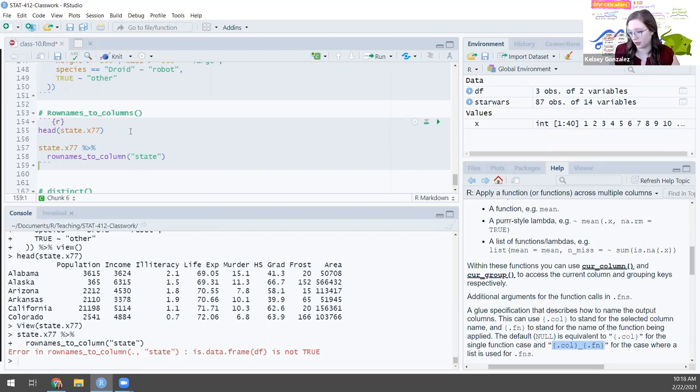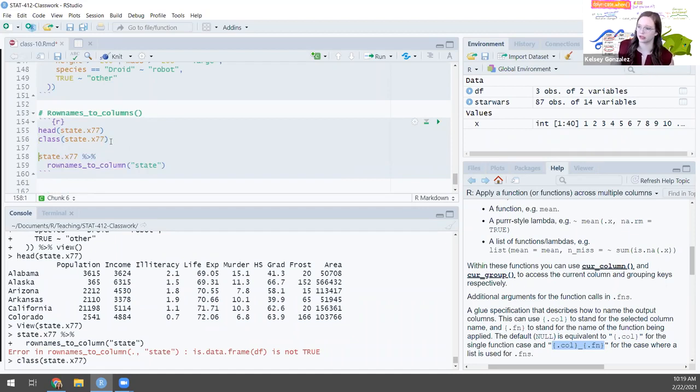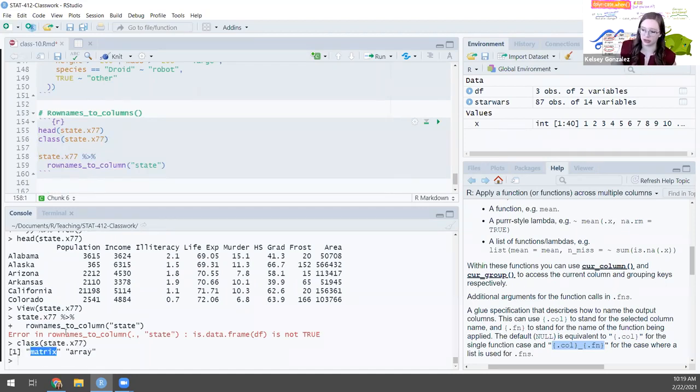It didn't like that. Okay, so it says that's not a data frame. Well, let's see. To see what class my data frame is, I can say class of state.x77. That's not something I've taught you all because we haven't worked a lot with different data types, but that's a matrix. A matrix is very similar to a data frame. I have not told you this, but a matrix is basically a data frame of all one type. So for this x77, this is a numeric matrix because everything's numeric.